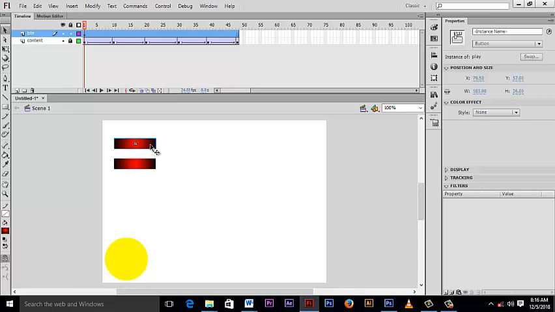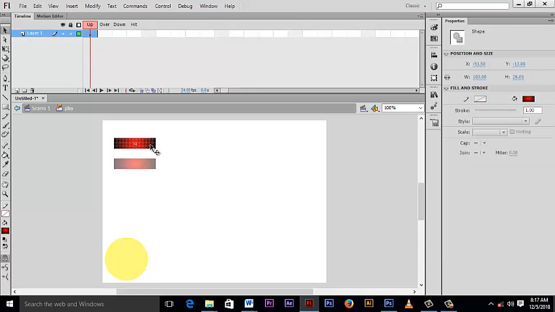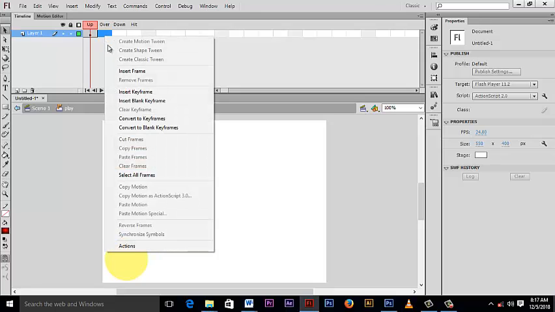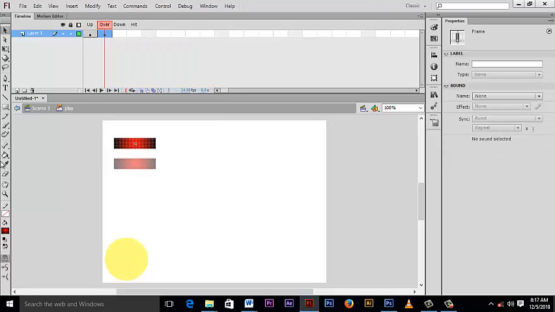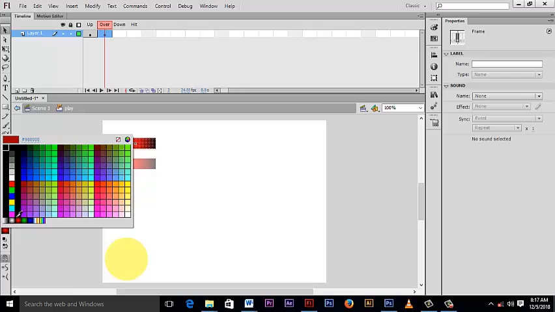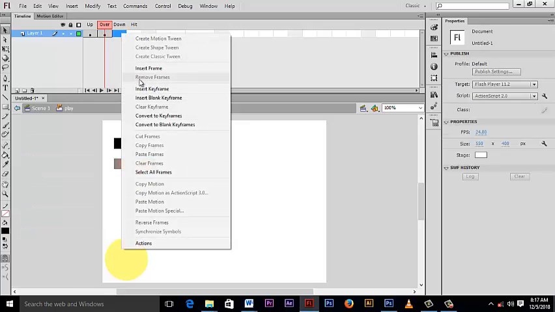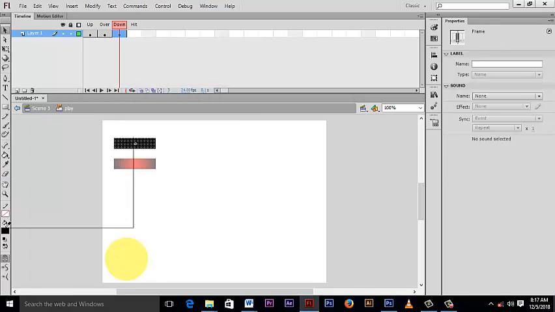I will double click it, then I step inside the button to do manipulation. Here I want to change my oval shape, that is when you hover the button, it changes color. I insert a keyframe here and I go to the color palette over here and I select black. Downstage again, I insert keyframe, I change the color to gradient green.